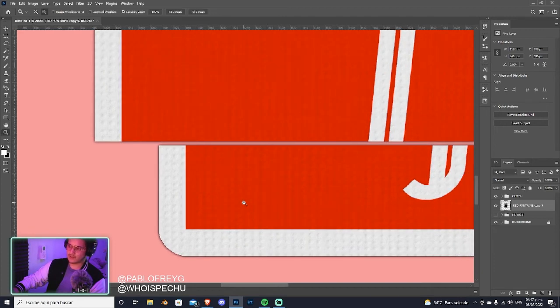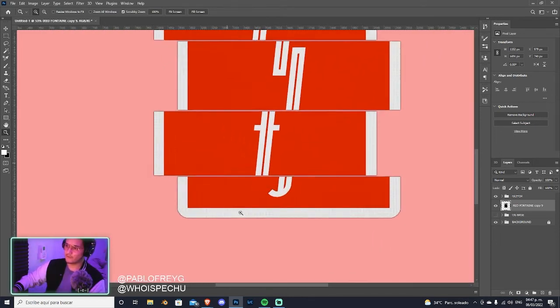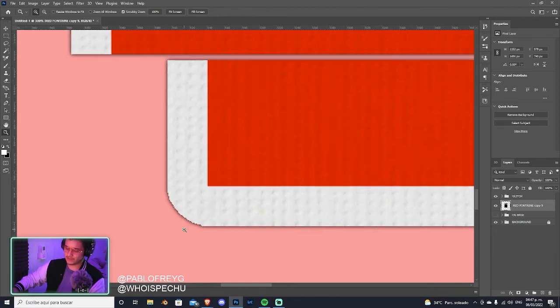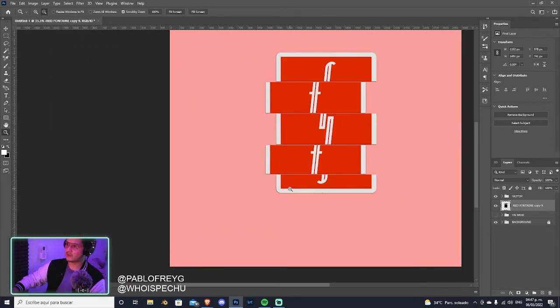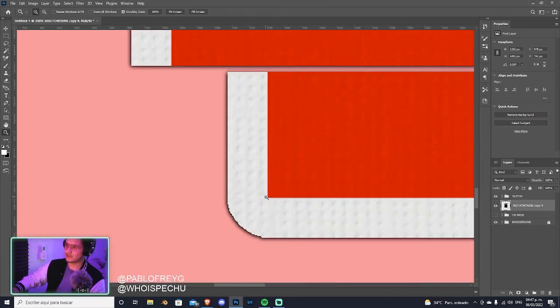Now if we go here, you can see that it looks fake. It still looks fake. What we need to do to make this look real is move this a little bit down, just like that. Now if we go out, we can see that it starts to look a little bit better.